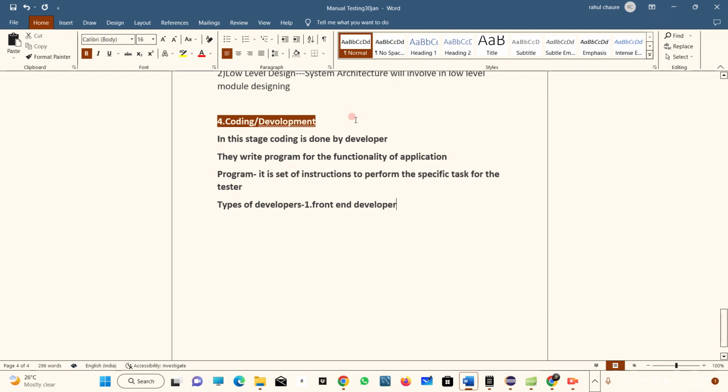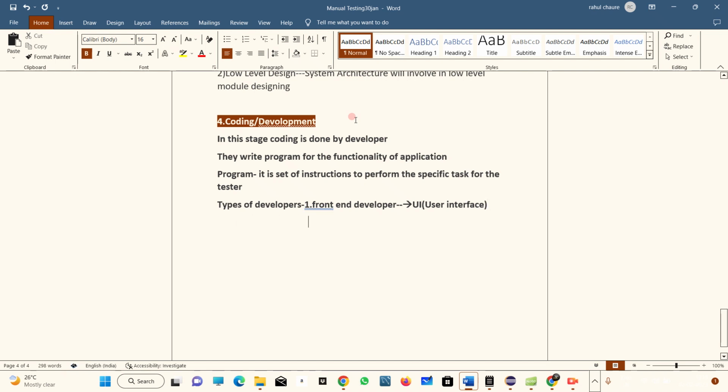The front end developer is responsible for UI, right? What is meant by UI? UI is nothing but the user interface. User interface is nothing but the user being able to see the interface of that application. That is the user interface, right?